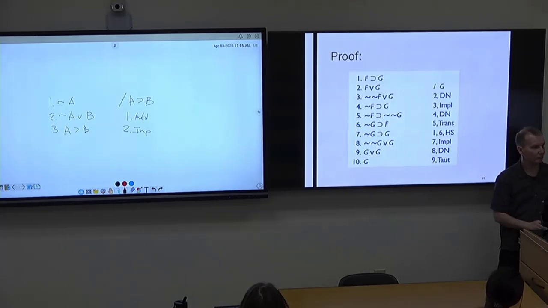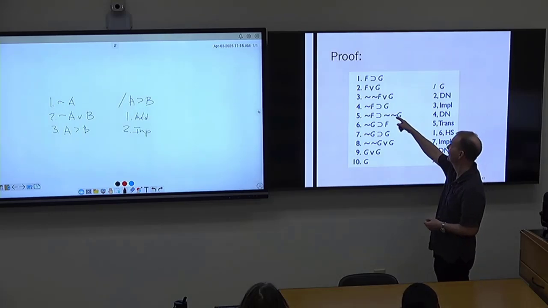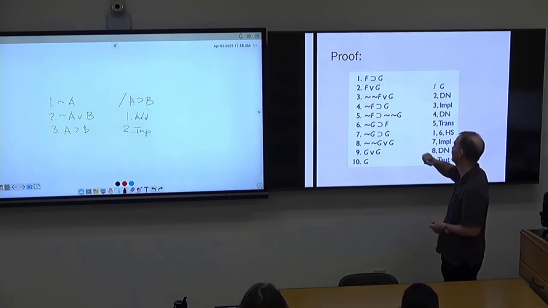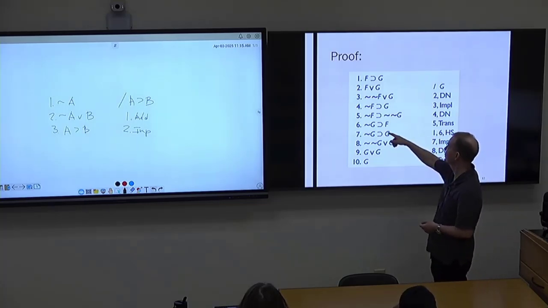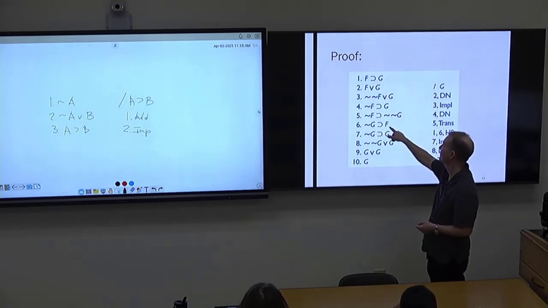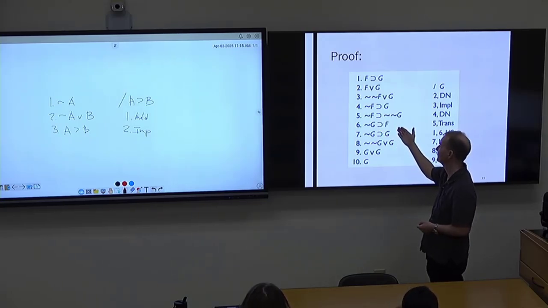So then we can proceed adding double negation to G using transposition, not G, therefore F. So we are switching them around and changing signs. So this one had double negation, now it has single negation. This one had negation, now it has no negation.